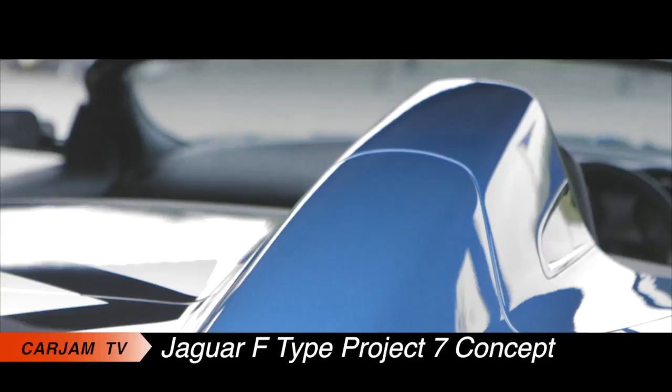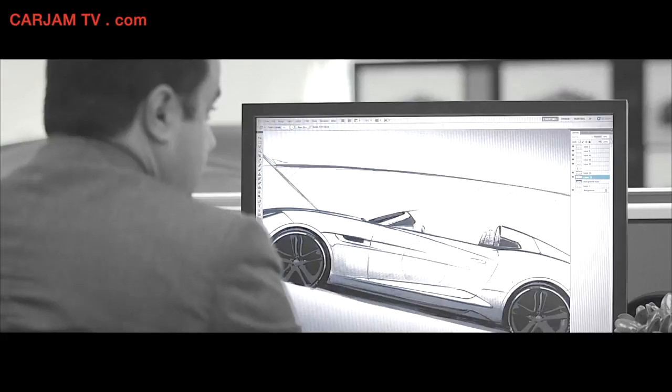Project 7 is a low-screen, single-seater version of an F-Type, and it's something that we as designers and car lovers doodle and would love to do all the time. I discovered the sketch from the designers' desks and felt very enthused by it, so I asked the team and pushed them to take it to the next step and make the car happen.